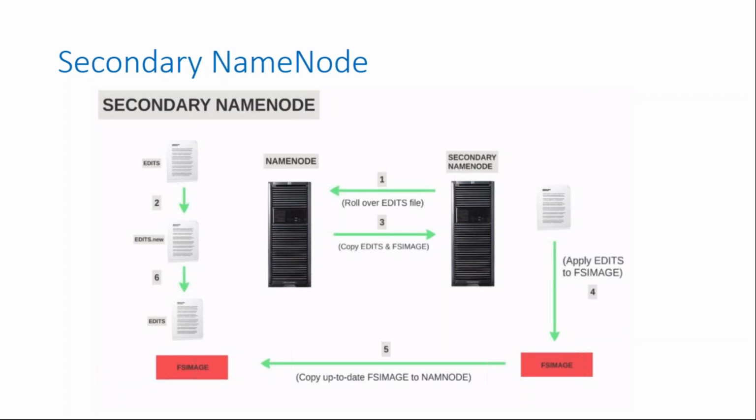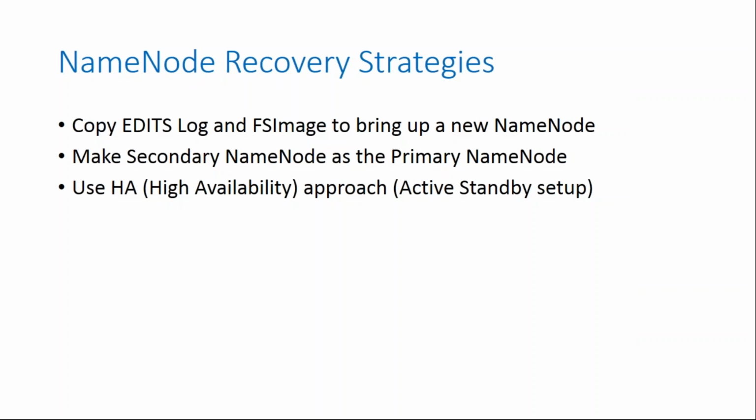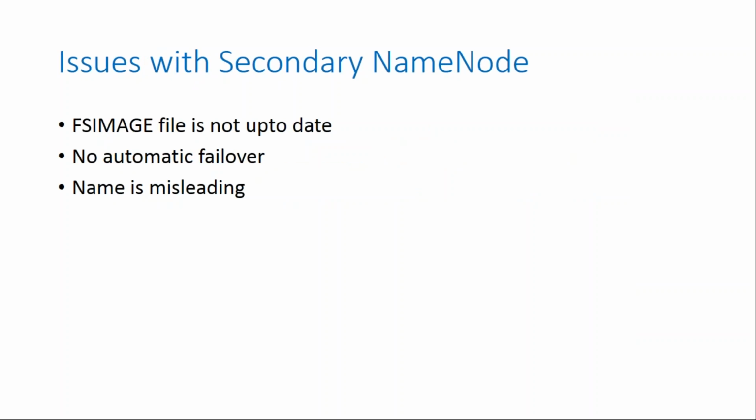So this is exactly the same, but it is updated with whatever changes are made to the files on data nodes. A file is created, copied, deleted, and there were a few more changes. Every change is logged into this edits log, and then periodically they are written to the FS image. They are merged with the FS image.